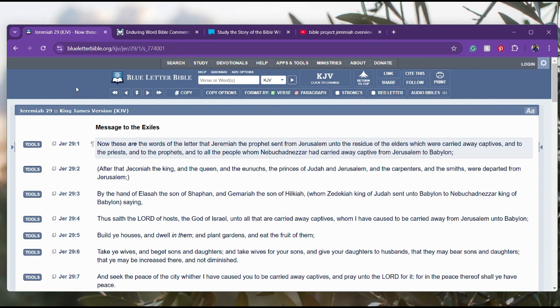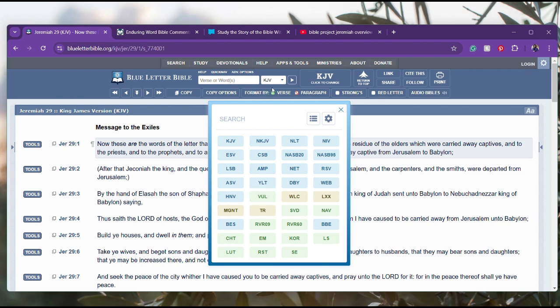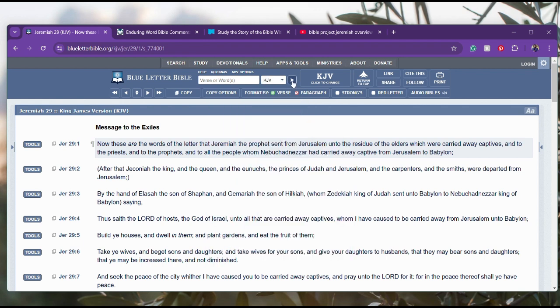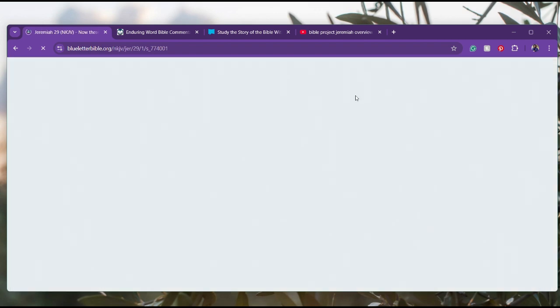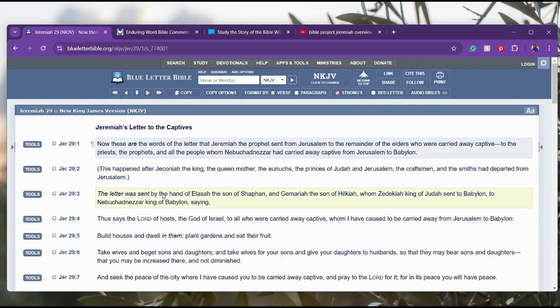So, what I'm going to do first is show you all what the navigation pane looks like and what you can do. So, as I mentioned right here, you can type the verse or words here and you can navigate to the different versions that you would like to see it in. And you would have to click this go arrow. It doesn't pop up automatically. You can also click to change the version of the Bible that you're wanting to look to. So if we change it to New King James Version, it does pop up automatically to the version that you would like to see.